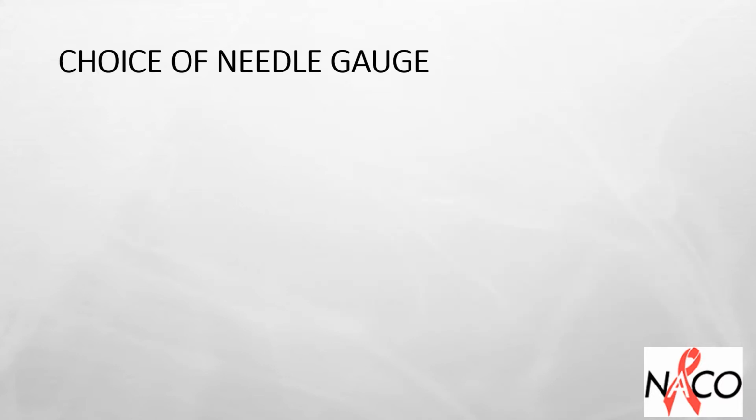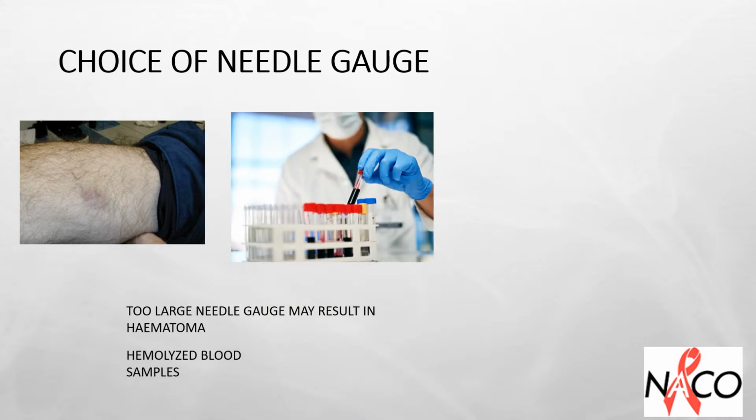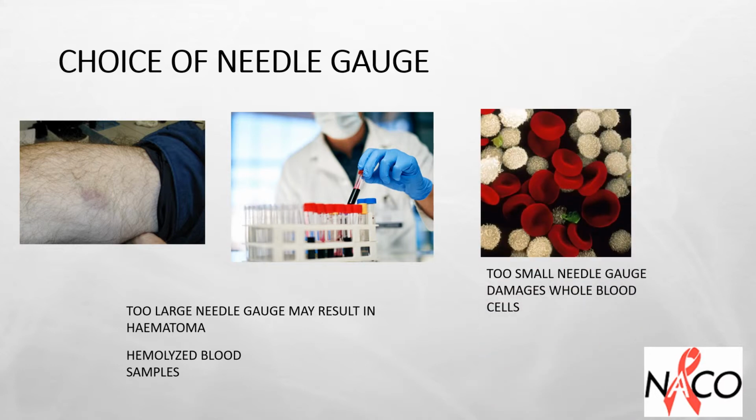Choice of gauge for needles. If the needle is too large for the vein for which it is intended, it will tear the vein and cause bleeding or hematoma. If the needle is too large, blood enters the tube faster and forcefully and may result in hemolysis. If the needle is too small, it will damage the blood cells during sampling, and lab tests that require whole blood cells and tests such as potassium, bilirubin, LDH, etc., that get affected due to hemolysis will be invalid.